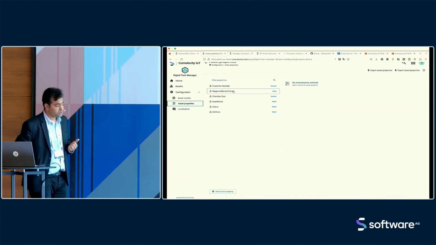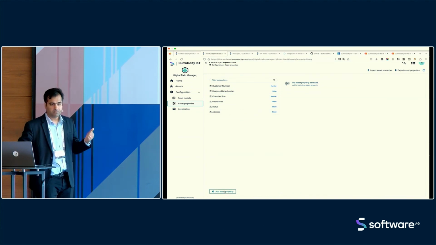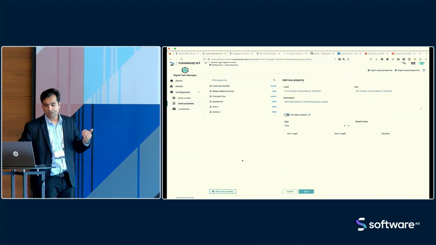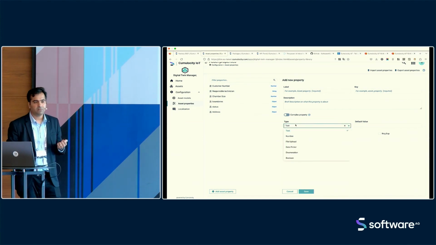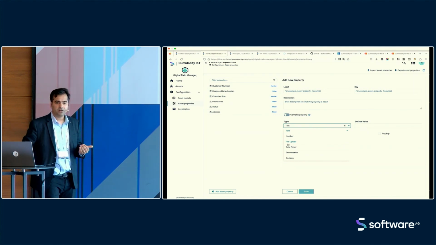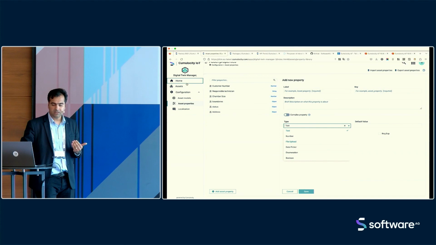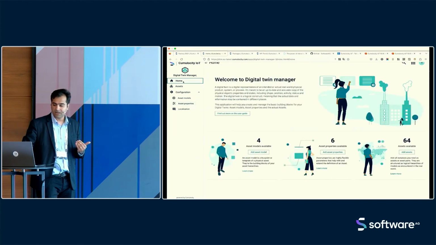In the properties section, the properties which were assigned to the assets can also be created from this section, where you can define a lot of different types of properties. It can be a text, it can be a string, or it can also be a complex property. There are a number of different types available so that you can make use of all these different types. Like we are about to add a location property where you can also assign a location to the asset and then add these properties to the model. And once this is defined, then you can start creating assets.